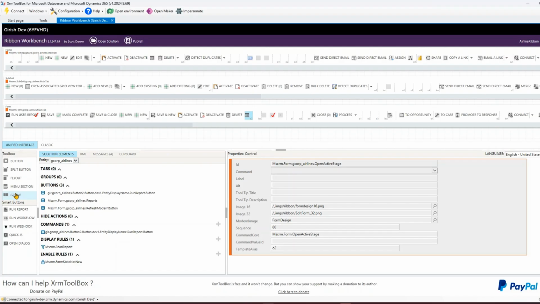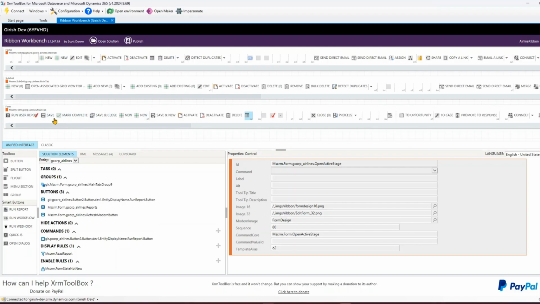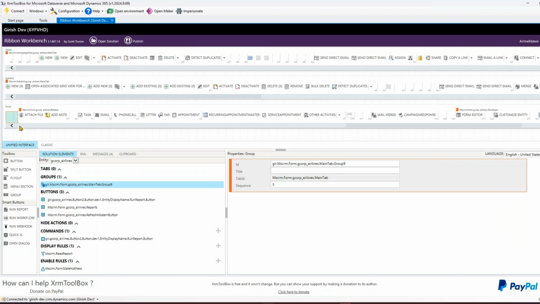I will just show you by scrolling over here, the first one. If I drag this group after, say, Save, let me put it somewhere here. So I'm adding this group. If I add this group, you will see this group over here. Now this group has been added somewhere here. I can even move this. Say if I want it somewhere very far off, I can put that over here. Now this is that group.